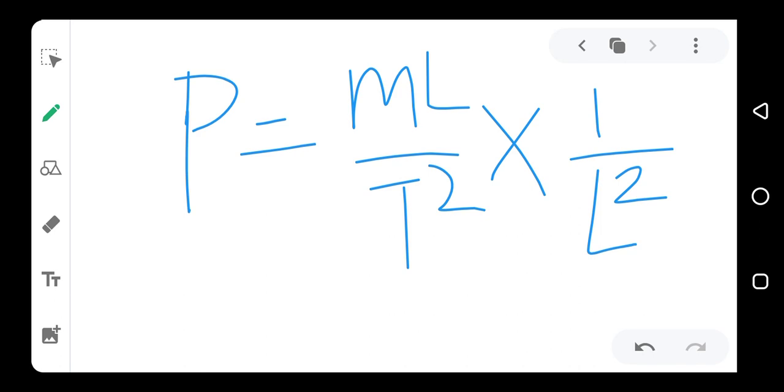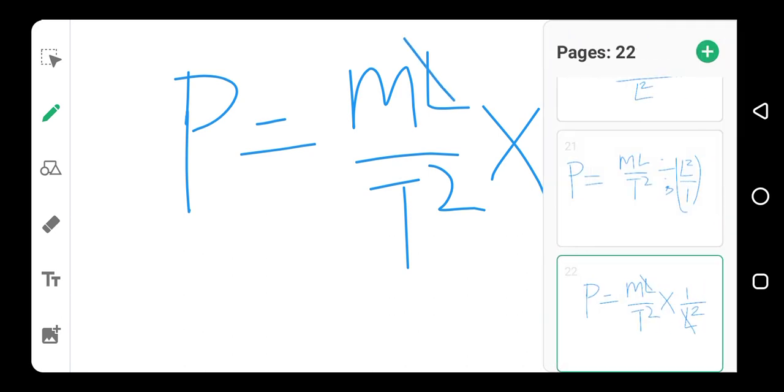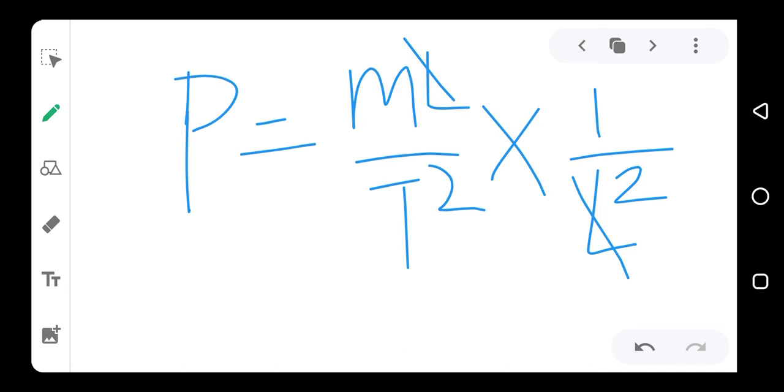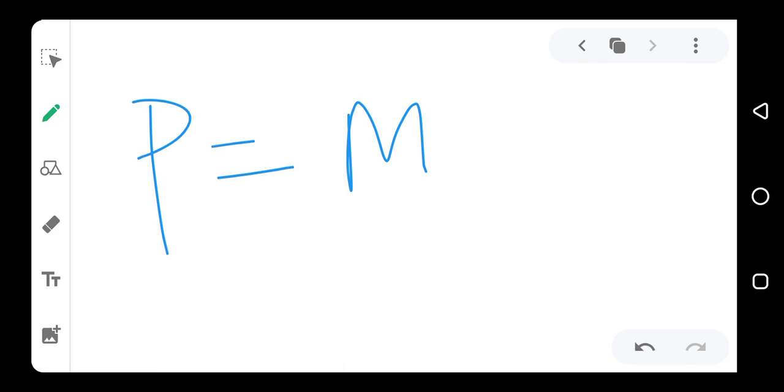There's 1 L up and there's 2 L's down. So 1 can cancel 1 here. This one is gone, remaining 1 here. So we have that P is equal to M. There's no more L on top because this one from here has taken care of it. So it becomes M times 1, which is M. And then the down one becomes T squared times the 1 L that is remaining here. T squared times L. So what we have is M over T squared L.